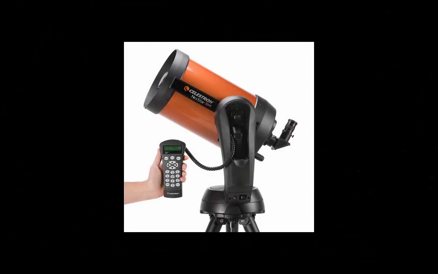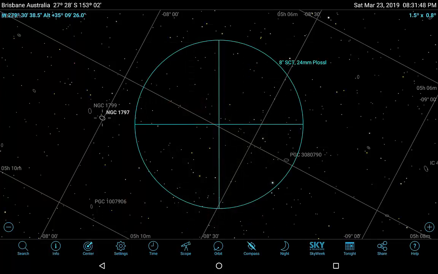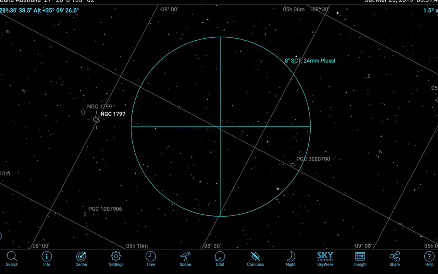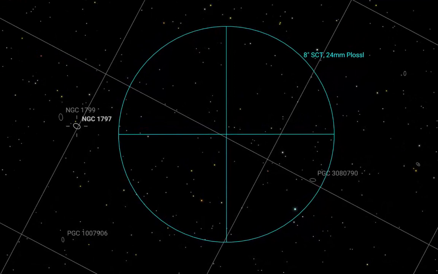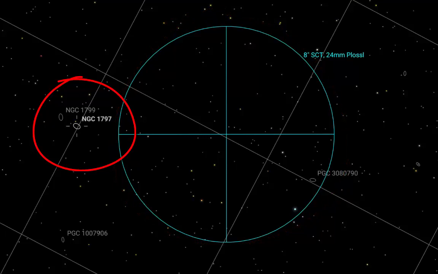You need to first complete your usual telescope setup and star alignment procedure. Then using your telescope controller, key in NGC 1797 and slew to the object. Unless your scope has been perfectly aligned, it is very likely that your scope will slew to a patch of sky that does not show your target galaxy in the eyepiece. This is the number one frustration of all deep sky observing — you are left wondering if the target galaxy is actually in the eyepiece field of view but too dim to see, or if it's sitting outside the field of view. The first thing to check is whether your scope is accurately pointing to the correct patch of sky containing galaxy NGC 1797.